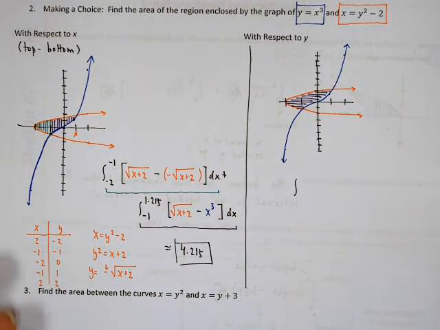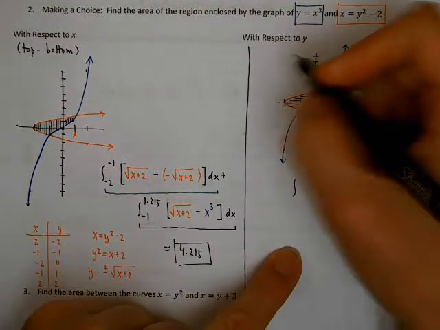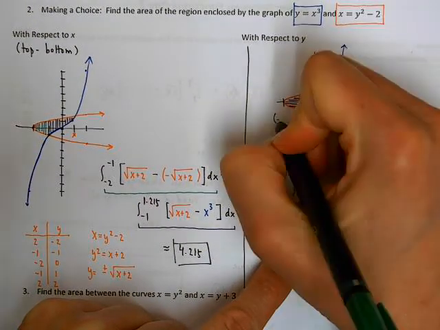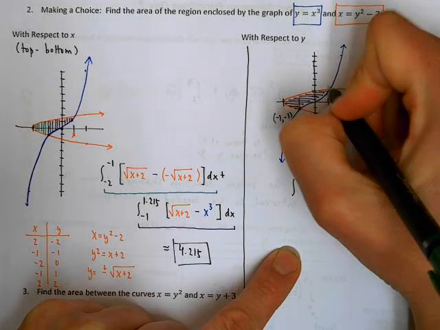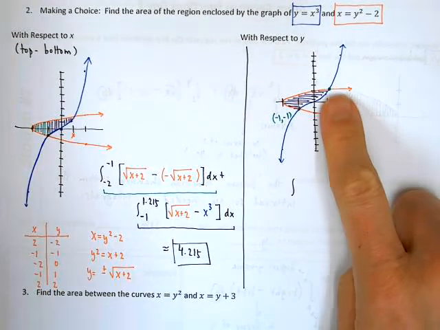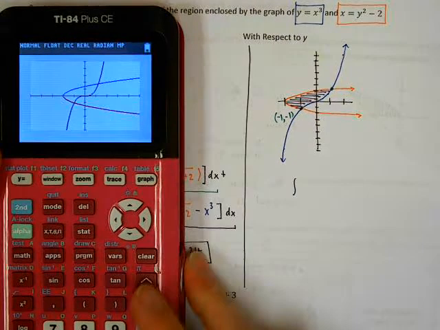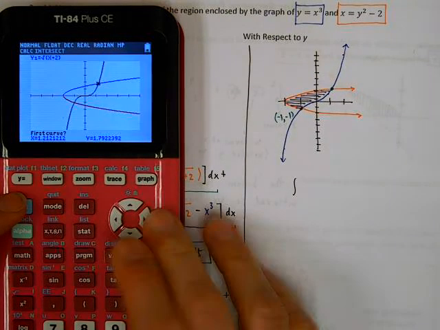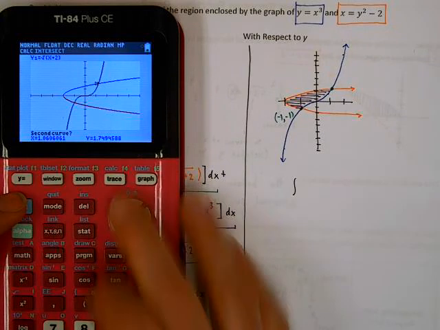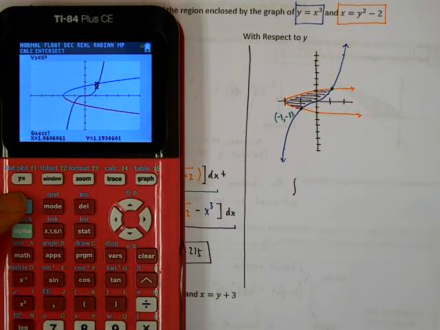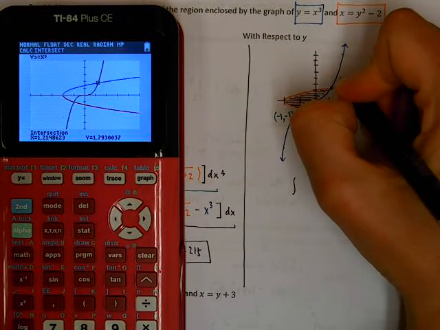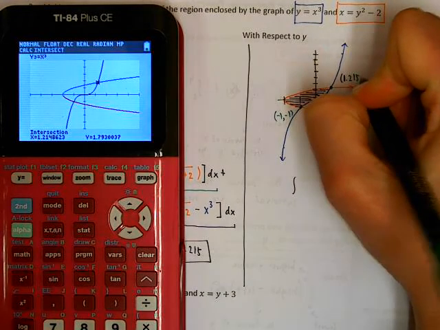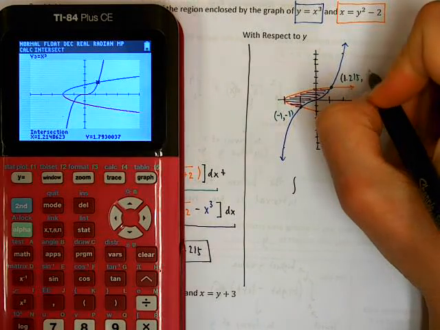So now we're going to be taking our integral here, and remember, we're looking at the y values here. So I know this point was -1, -1, and I'm going to go to my calculator to remind myself what this point was. Got the same graph. I'm going to find that intersection point again. So this was 1 point, and then 1.793.